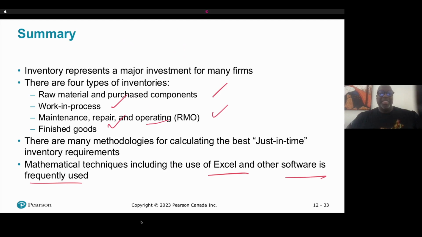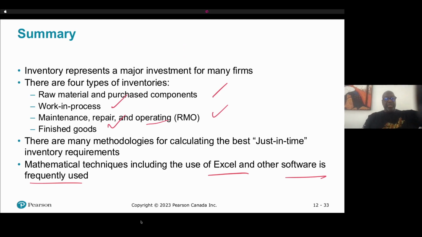The decision of when to place the order depends on your lead time, which is basically the average demand during the lead time multiplied by the length of the lead time itself. In the case where there is no uncertainty, the reorder point is simply the demand multiplied by the lead time: the daily demand multiplied by the lead time in days, or the annual demand multiplied by the lead time in years. Just make sure that the units are consistent.